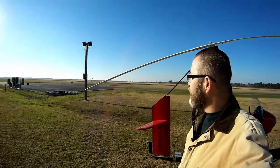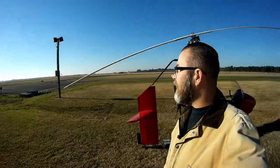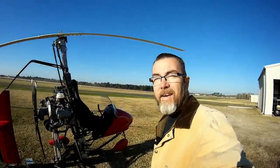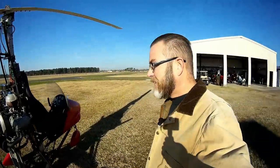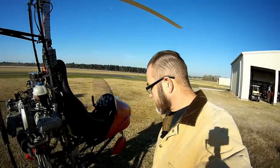Here's our very little airport out here. Windsock barely moving. Bright sun, not a cloud in the sky, but it is a little chilly. It's somewhere in the 40s, and for us down here in South Texas, that's pretty damn cold. But anyway, where should I start here?